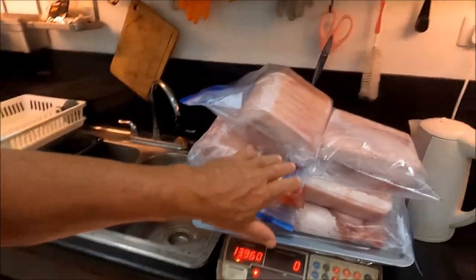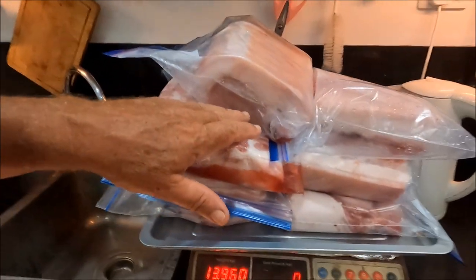Right, so guys, I'm going to show you how to make bacon today. That's my rant, finished. Right, so have a look at this. This is all the belly bacon and also the loin bacon here.